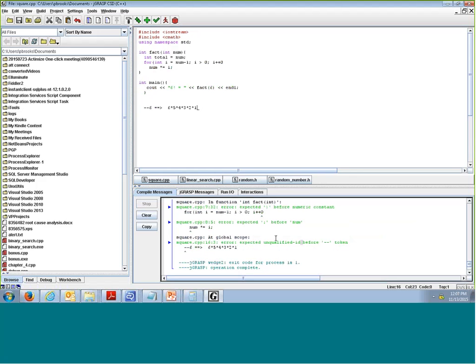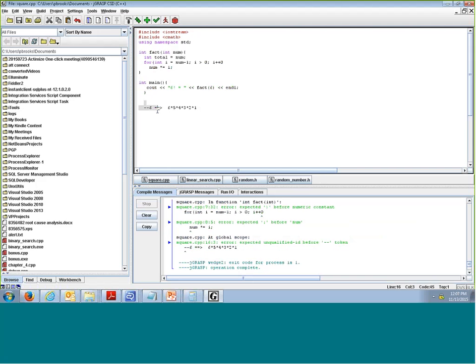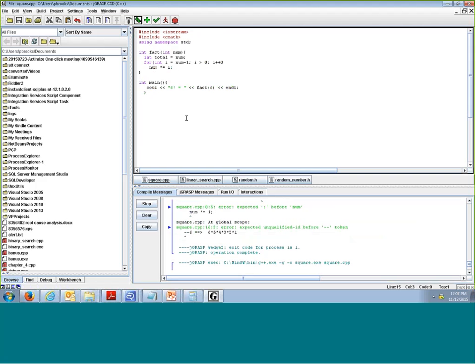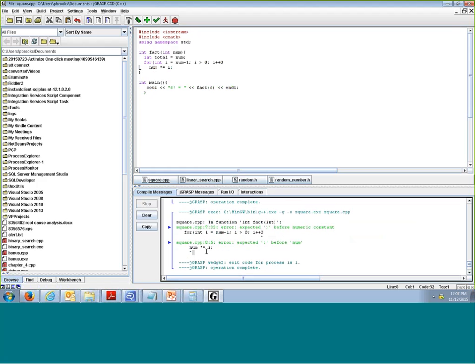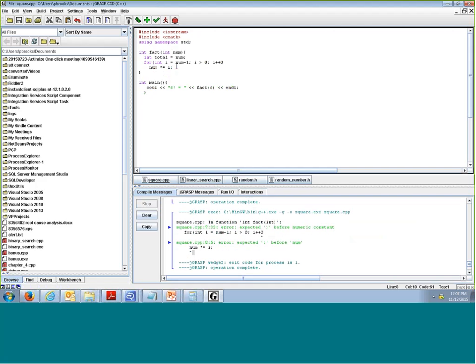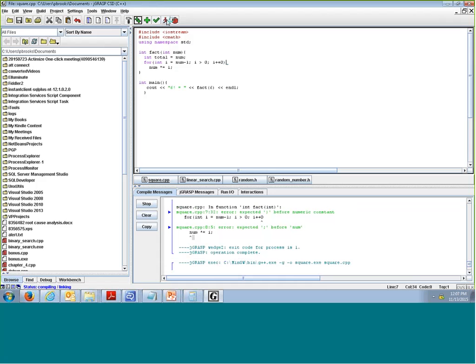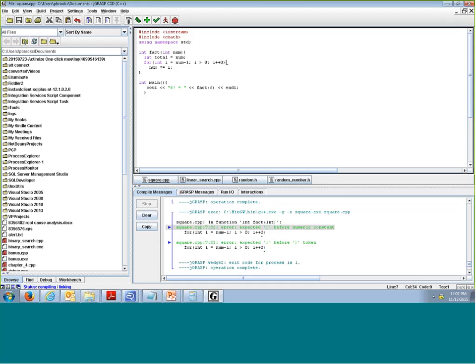Let's see, global. Oh, I've got databases on the brain. I used an incorrect comment style, and that's what it was griping about. Oh, I didn't have a closing parenthesis there.